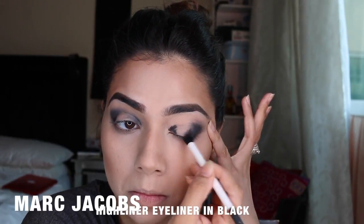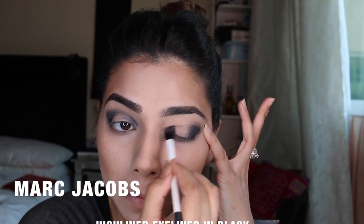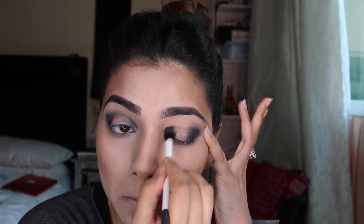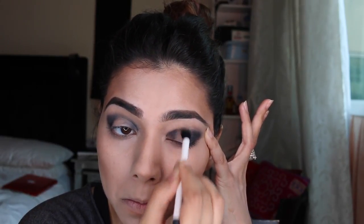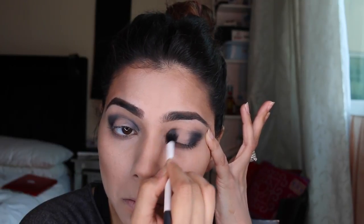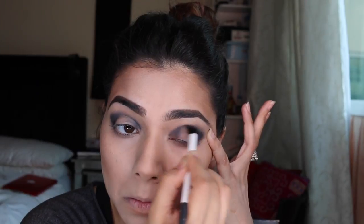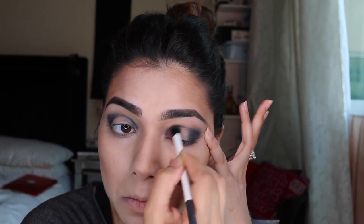Hey guys, I basically forgot to press the record button at this point, but I didn't miss that much. All I've done really is I've just applied my Marc Jacobs Highliner eyeliner pencil in black in the inner corner and outer corner, and I'm just blending it with a Real Techniques stippling brush. And yeah, at this point I'm just putting a second layer, just deepening the outer corner and inner corner again.